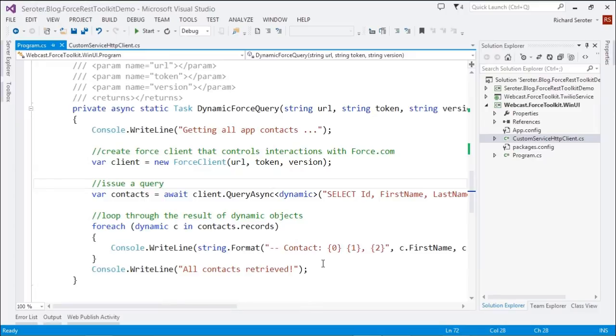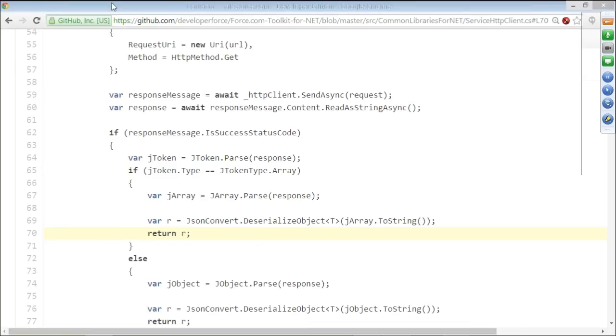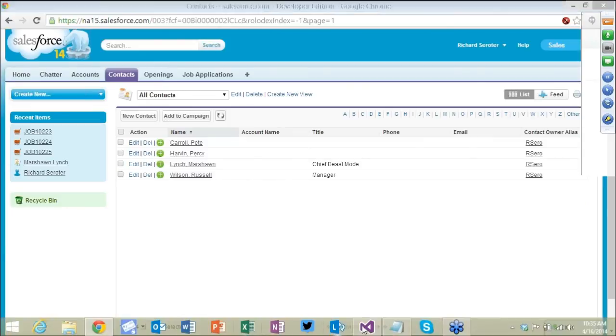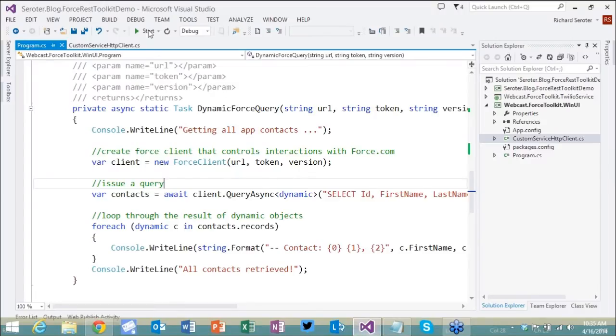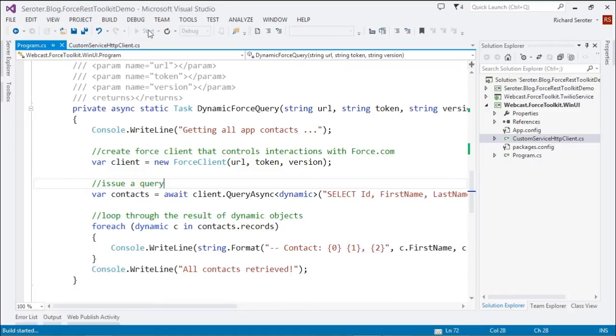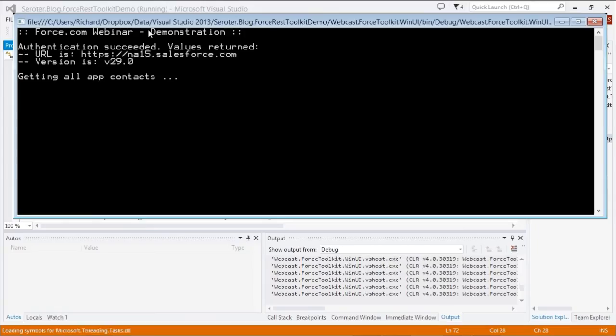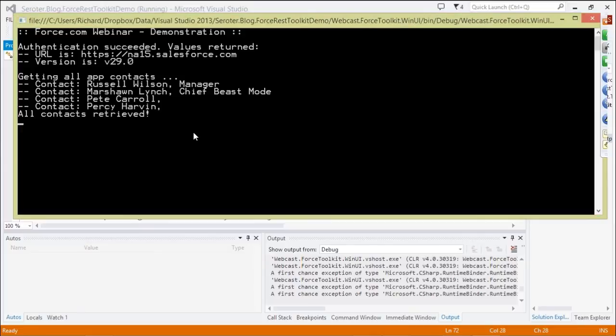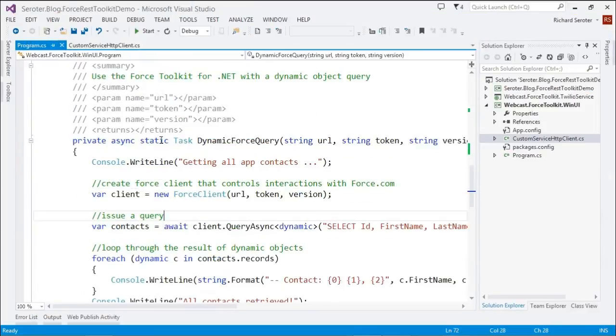I don't have to define upfront how this is going to work. It's going to be great for certain flexible scenarios when I want to not have to define all this ahead of time. If you look at my instance, in Salesforce, I have 4 contacts in here today. So we'll see if I run this, I should get those same 4 back. Hopefully this makes it simpler to run this and see that sort of information come back. I'm authenticated. Sure enough, I get the same 4 contacts back. I didn't have to strong type anything.